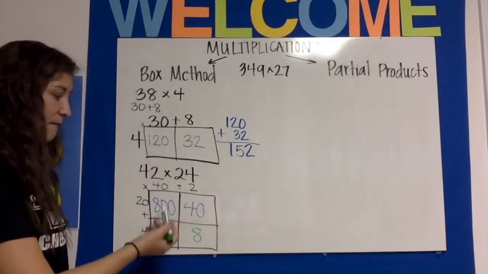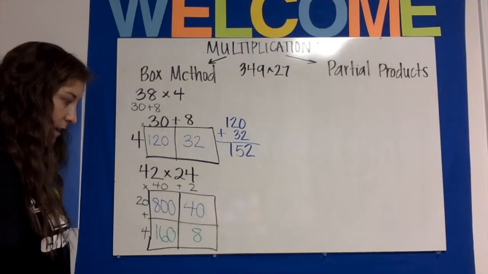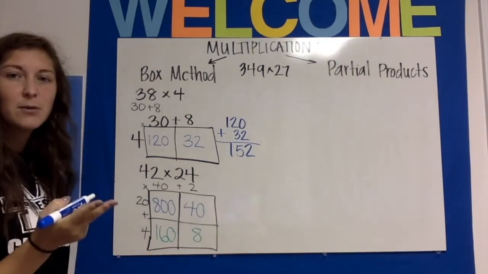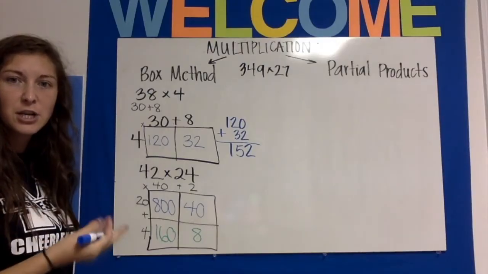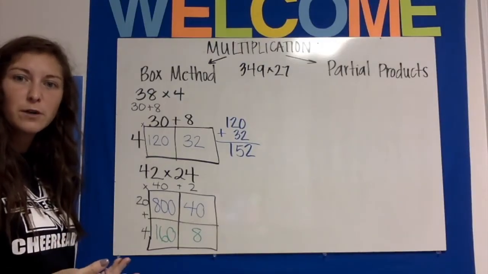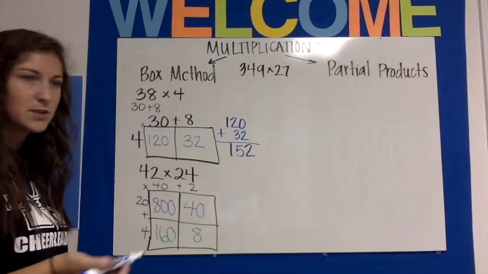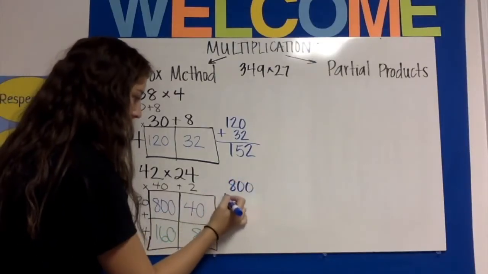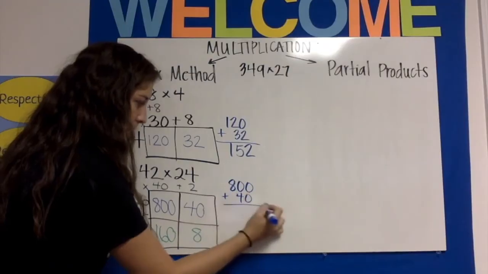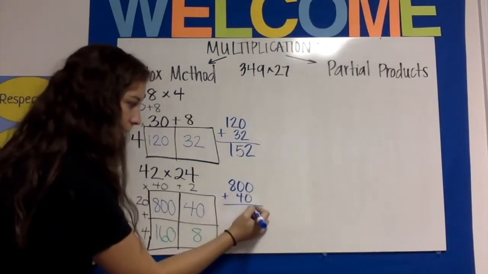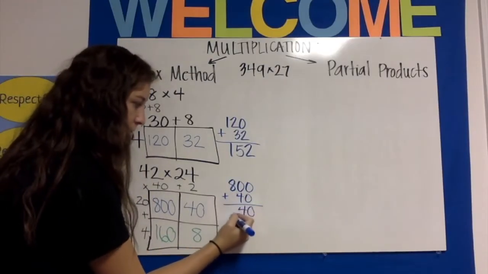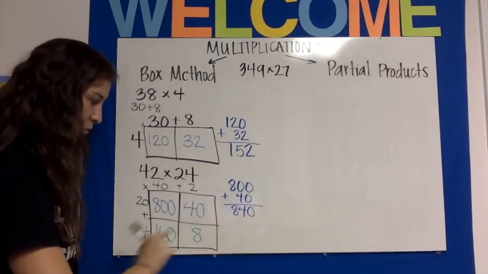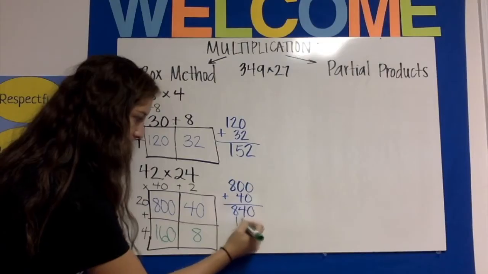This time, I have 4 numbers that I need to add up, and I'm only going to add up 2 at a time. I tell my class, addition and subtraction can be easy, but also frustrating because you can make silly mistakes when you're adding. So I'm going to line up and do 800 plus 40 first, and I know that's 0, 4, 8, and then I'm going to add 160.